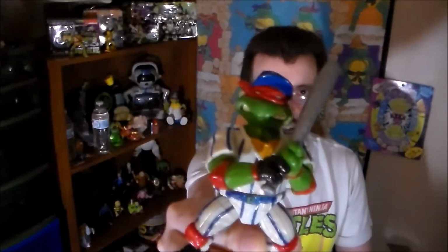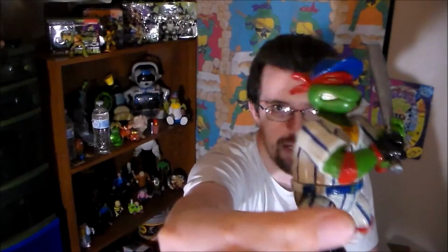Alright, okay, so we've talked about Slam Dunkin Don and his variants. We've talked about Shell Kickin' Raph, Slapshot Leonardo, Shell Slammin' Mikey and his variant. So we'll move back over to Raphael again. Here we have Grand Slammin' Raphael. And as you can see, he is, in this case, a baseball player.